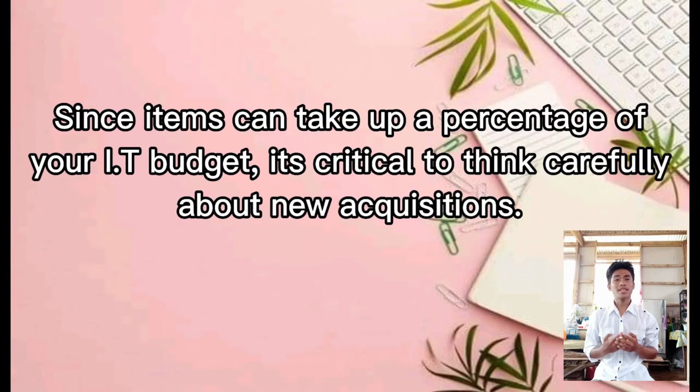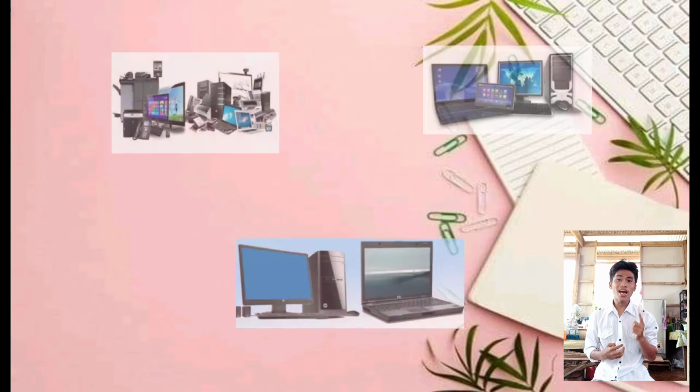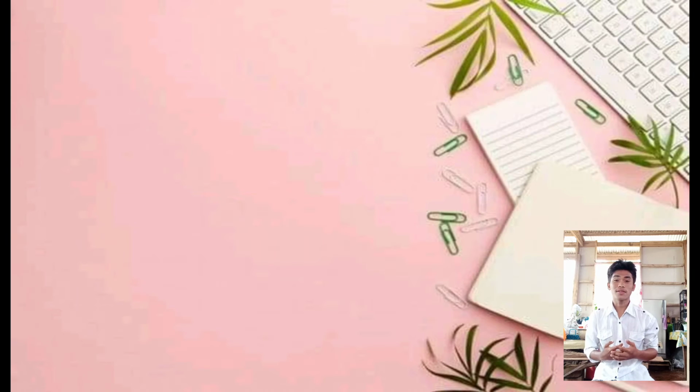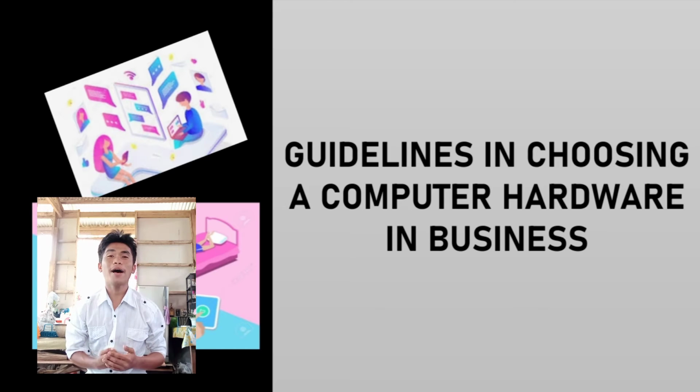Since items can take up a percentage of your IT budget, it's critical to think carefully about new acquisitions. Each item will have its own set of options and characteristics. However, there are a few things to keep in mind with many of those transactions. So now, we will talk about the guidelines to consider in choosing computer hardware in business.